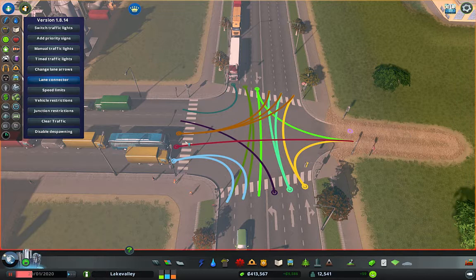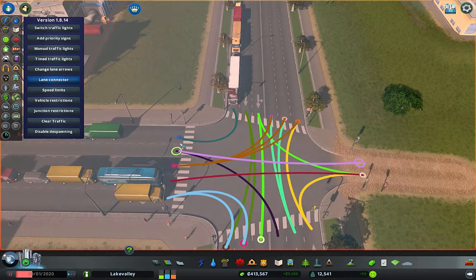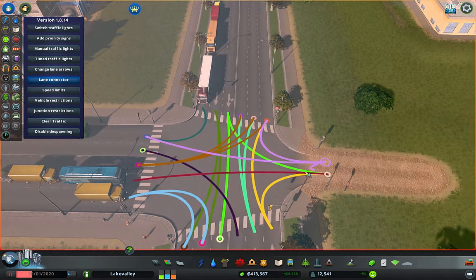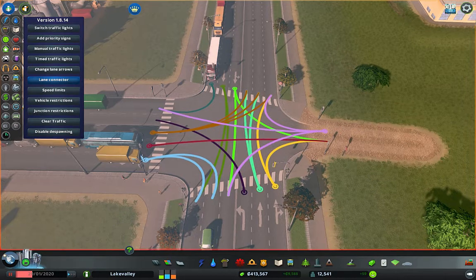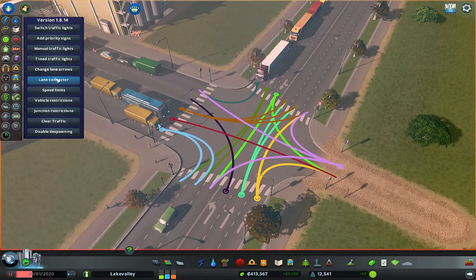So we shouldn't have any crosstalk between those two. And this one can go straight into this side or route to there, or route over to here. I want an inside lane there. So there's the lane switcher there.